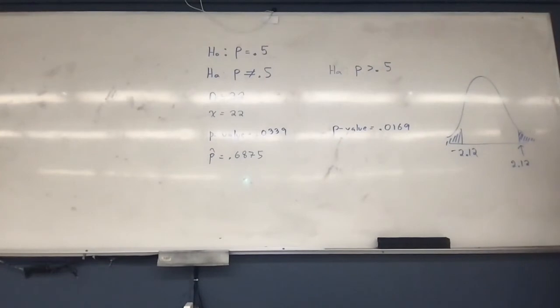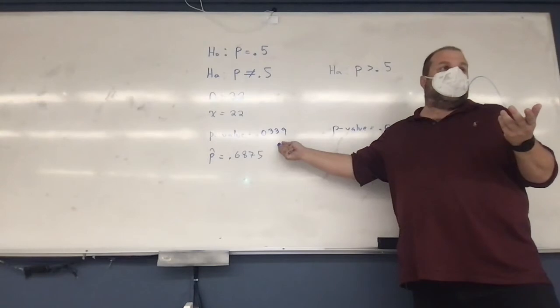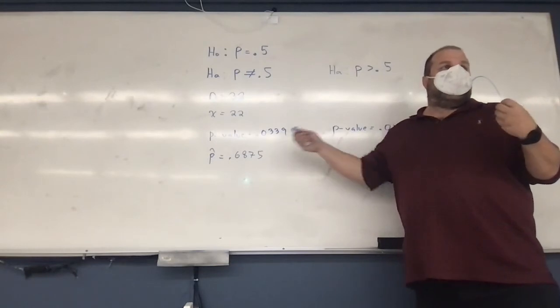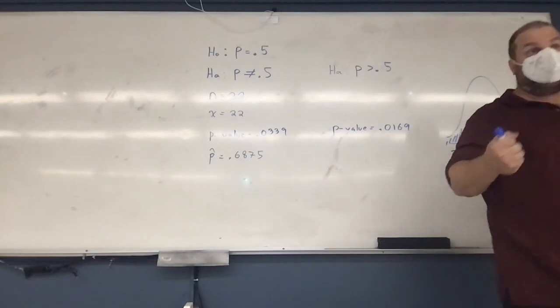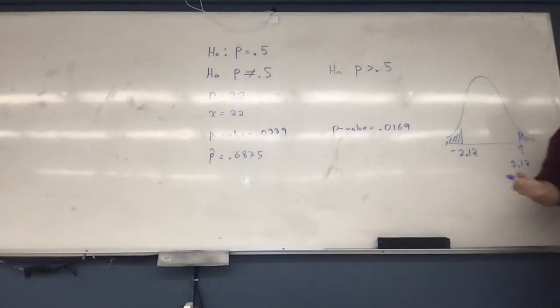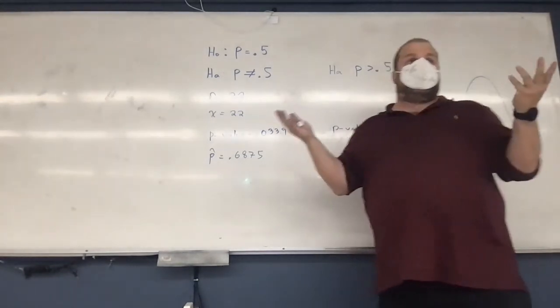Okay, so what I want to do now is something which is in the book and could be asked on tests, but isn't completely necessary because once you have your p-value, you're done. And that is, how does your calculator get the p-value? How do we do this by hand? We're going to do one with the calculator and do one by hand, compare the results, be confident we know what we're doing and that we got it correct, and then never do it by hand again.